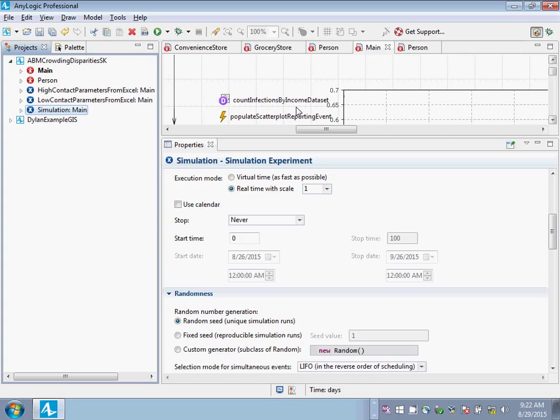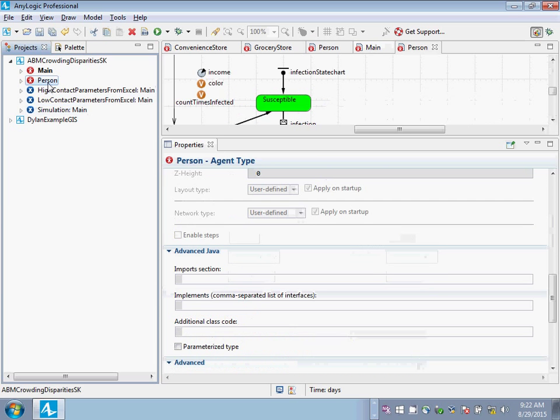Where does it live? It lives in person, right? Okay, so let's go to person. What mechanism do we need to keep track of the count of times infected? Is it a parameter? Is it a state chart? Is it an event? What is it? Okay, it has to do with the state chart, but what else do we need to actually keep track of it?